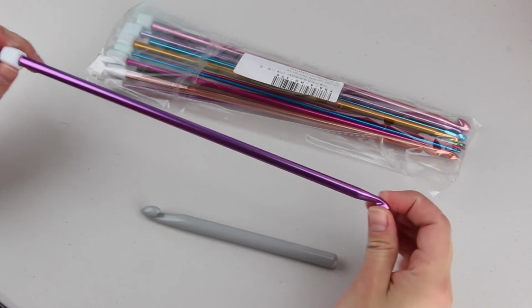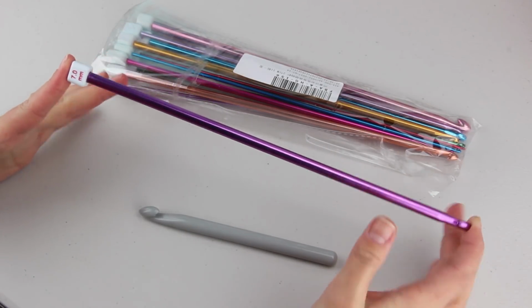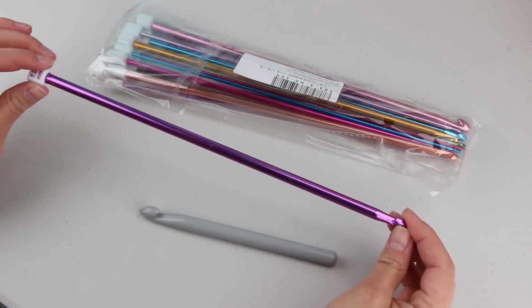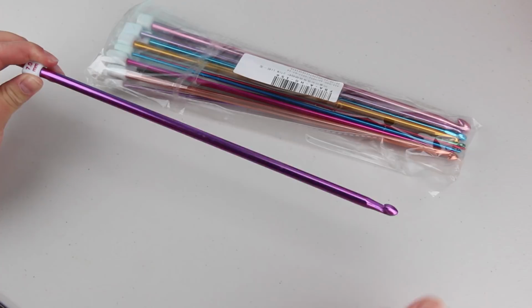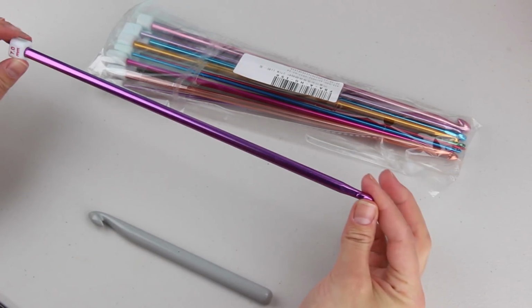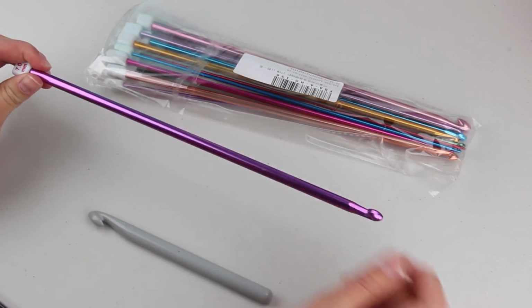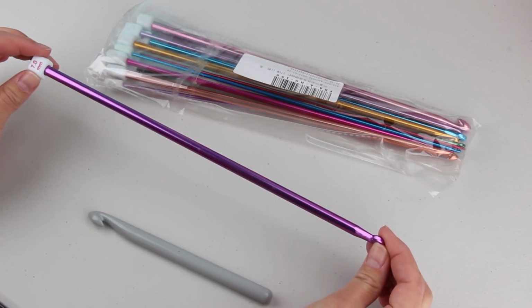This is a common tool that you'll see used for Tunisian crochet. It's an extra long hook that helps hold all of your stitches as you work across. It's kind of a cross between traditional crochet and knitting, except instead of using 2 needles, you use 1 extra long hook, and you don't keep all the stitches on your hook at all times. You will go by one and remove the stitches off your hook.